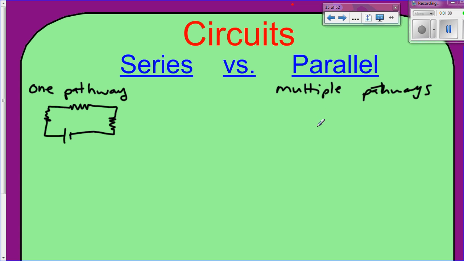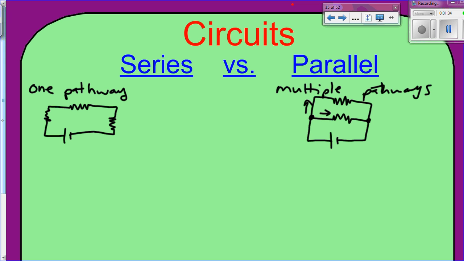A parallel circuit, on the other hand, may look something like this. This is just an example. Maybe it goes like this, and goes up, there's a resistor, and goes down and looks like this. But there's also a second wire in there, and there's a junction, and cuts across like this. In this case, since there is a junction here and here, the current actually splits. Current goes not only this way, but it also goes this way as well. So there's multiple pathways, and that's why it's parallel.